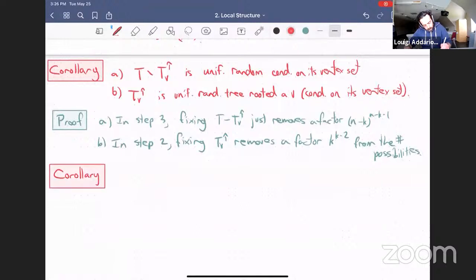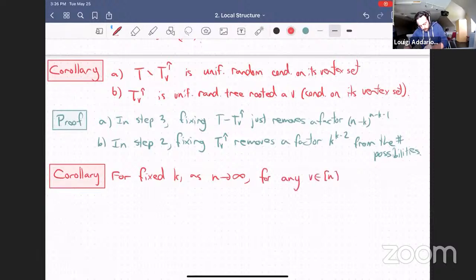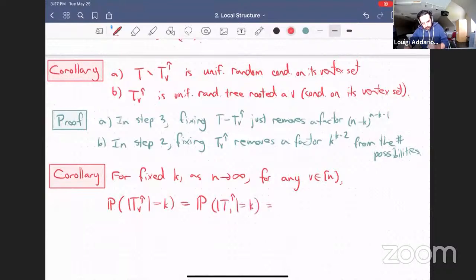Okay, and so what that tells us, this really is a corollary of the statement rather than of the proof, is that for fixed k as n tends to infinity, for any v in n, or if you like, uniformly over vertices of the tree, the probability that this subtree has size k is, so that's the same as if we just look at vertex 1, and that's 1 plus little o(1) times k to the k minus 1 e to the minus k over k factorial.